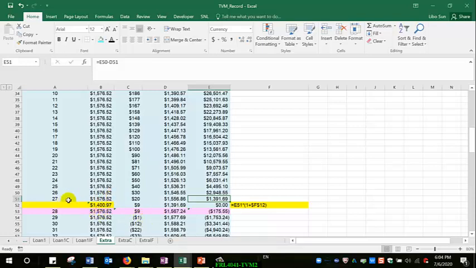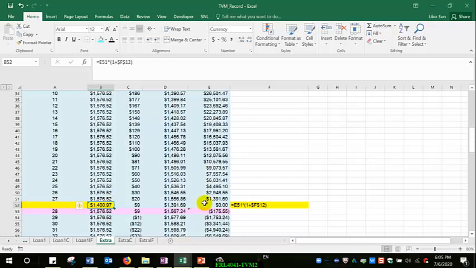So after 27, we only need one more period to pay off. So the answer is we need 28 months. Okay, that's one. Number two is how much is the correct amount we have to pay in the 28th. It's not going to be 1576 because then you are paying too much. So how much is that?